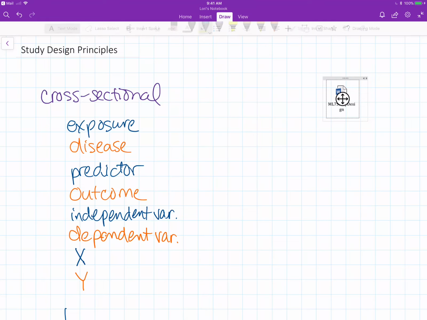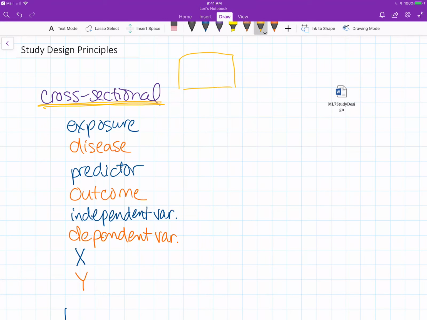We are going to specifically be talking about cross-sectional study design. And with cross-sectional study design, it is exactly what it sounds like. If you were to have a loaf of bread and you were to take a slice out of it, that is what it means to be cross-sectional. It's this one little slice, and it specifically is a slice in time. Sometimes you'll see reports that are for the year 2017, blah, blah, blah, something. We want to describe this particular thing. That's what a cross-sectional study design is.